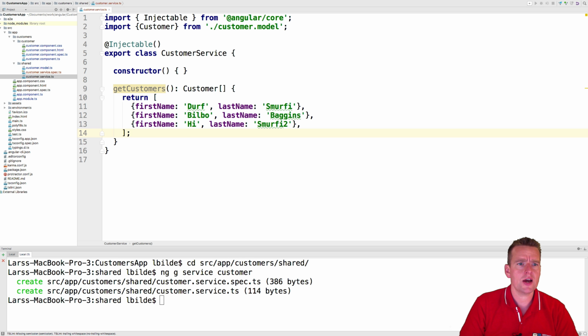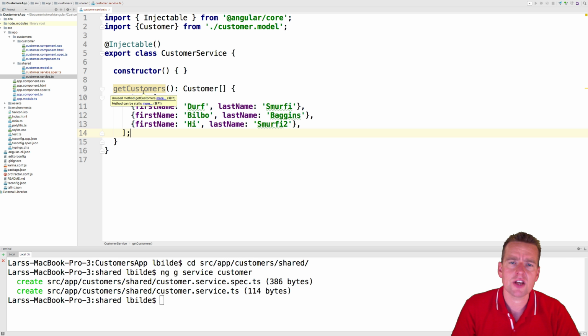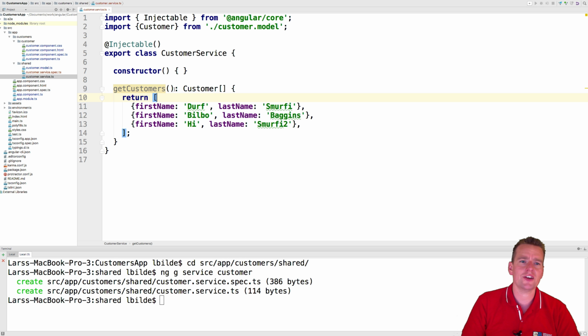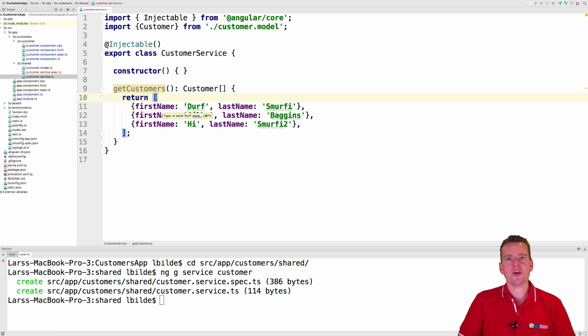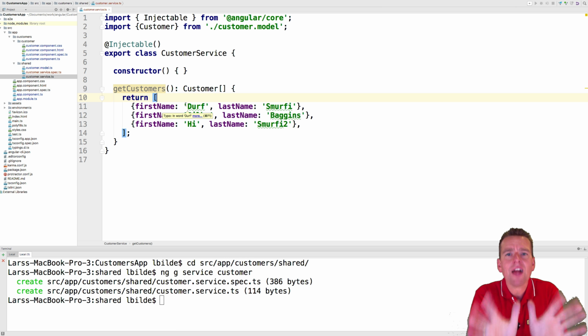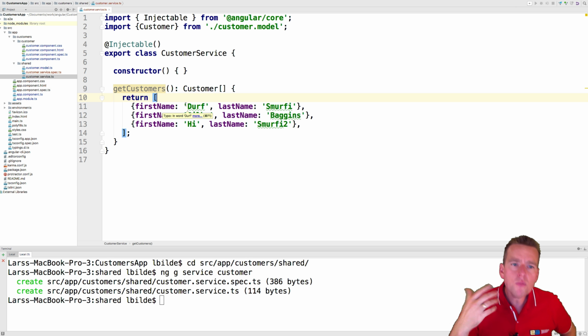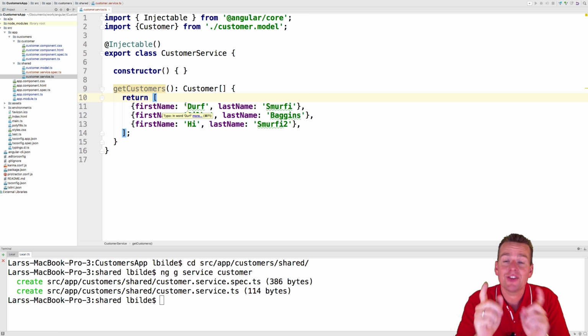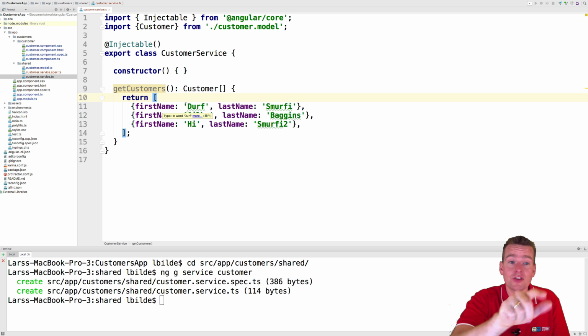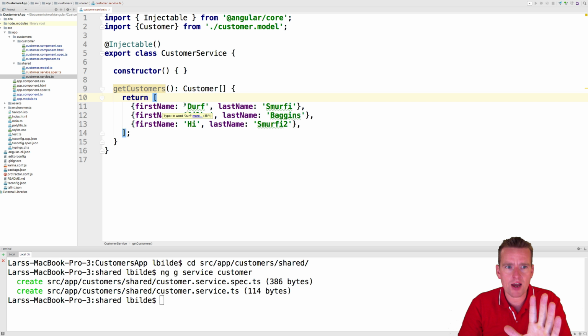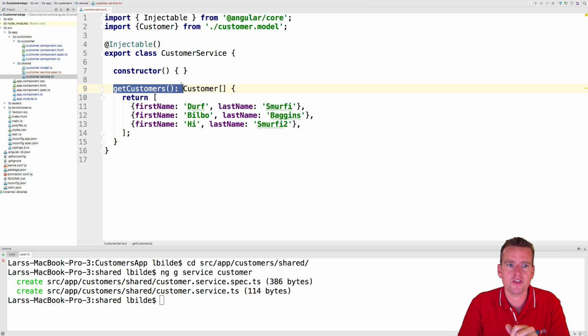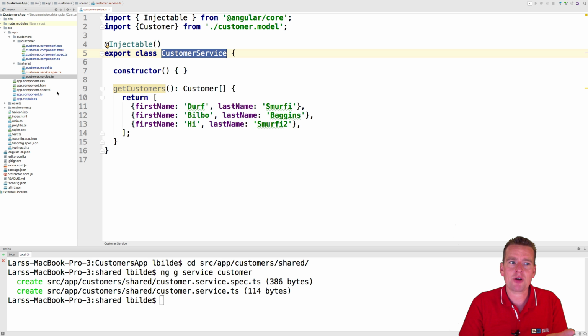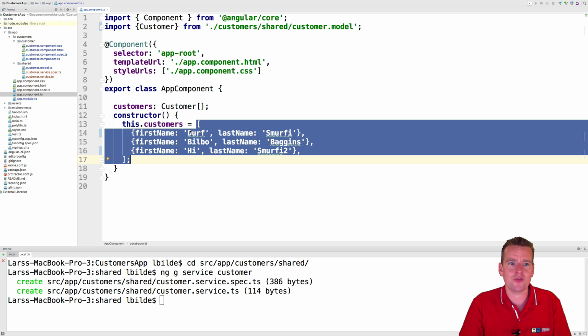And there we go. Now we made our service able to return a list of customers, but now it's from a service. And yes, I know it's still hard-coded. I know. We'll move forward slowly, and in one of the future lessons, we'll actually start to get the data from a real REST API. But for now, we have a getCustomers function available to get all the customers, and we want to use that inside our app component instead of the hard-coded value we made right here.